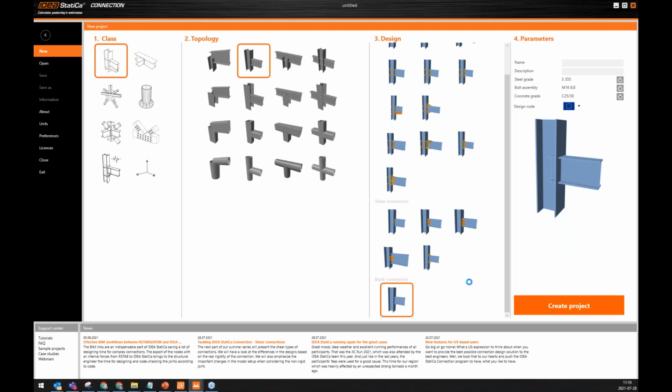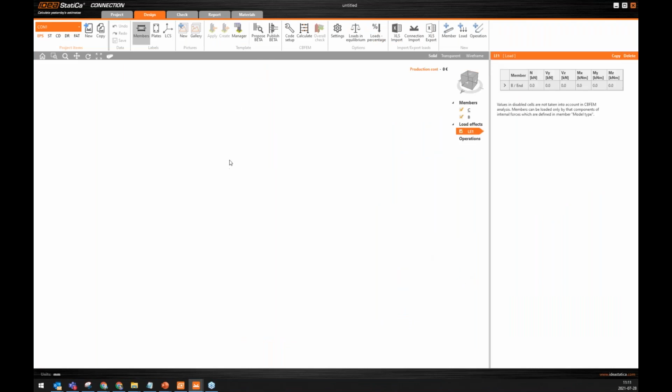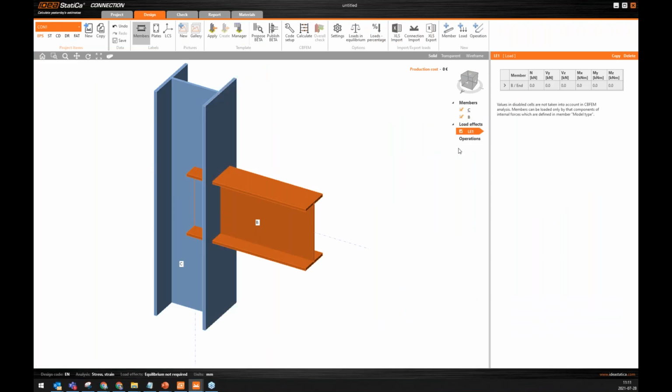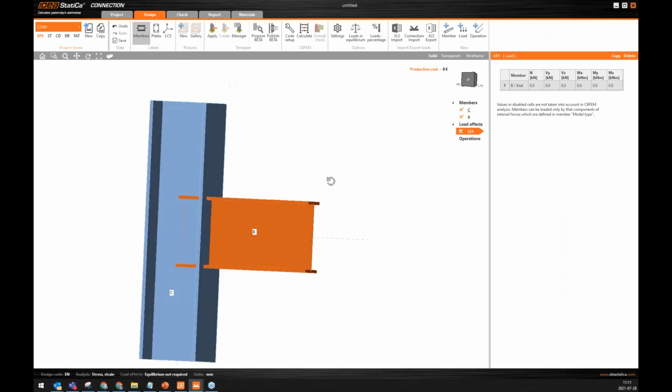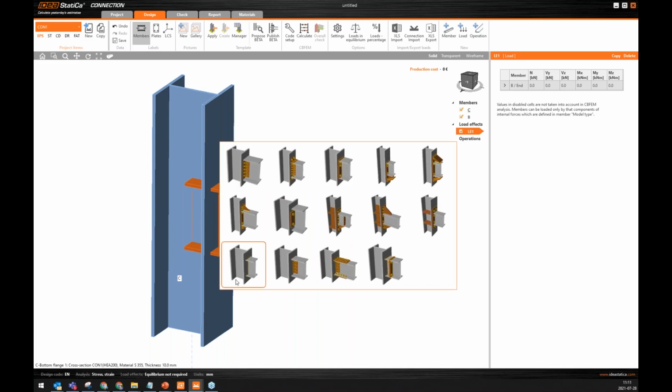So let's create a new one. In such a case, I will have only members with no loads and no operations. As I mentioned before, I can use the right mouse button and open a connect to option, select the other member, and a library opens.